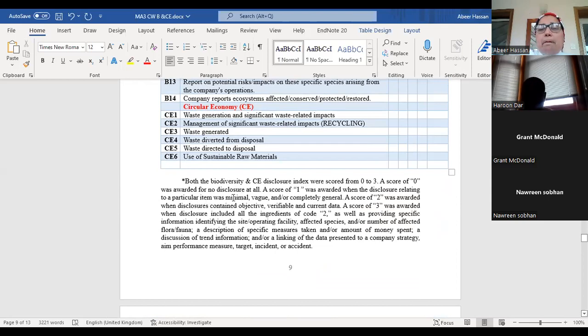If your company disclosed minimal, vague information, you read the sentence. What the hell is that? What do they mean? Oh, it's not a completed sentence. I didn't understand anything. This didn't give me anything. It's very descriptive. You feel that the information is not enough, is not complete, is vague. Give them 1.